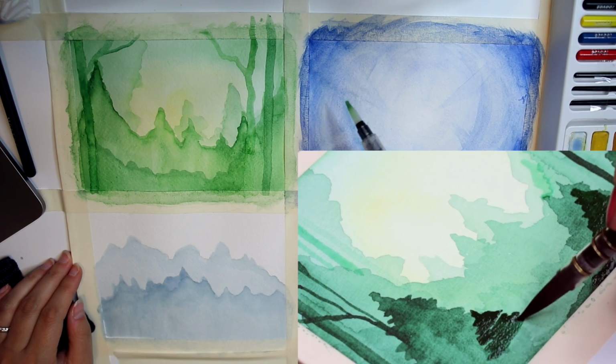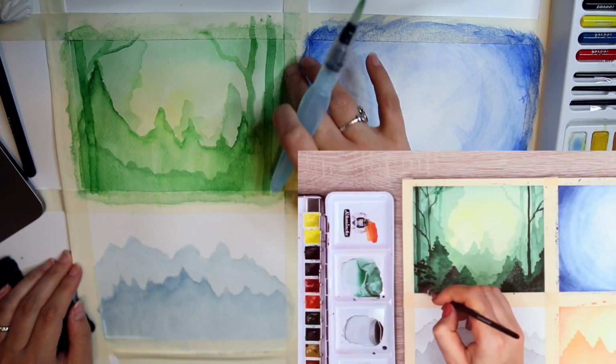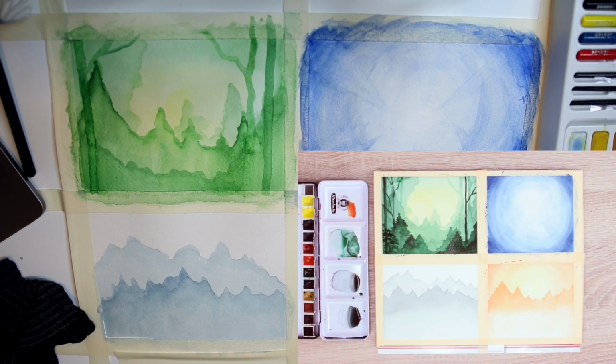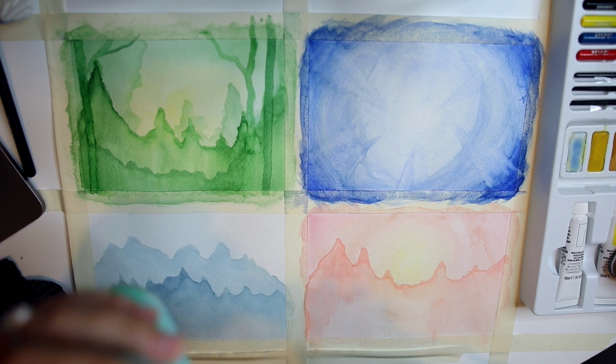Since this technique is all about layering, it's not only important to make sure the paint underneath is completely dry, but also that your watercolors are transparent, because if it's opaque or has a ton of fillers, then it looks rather chalky. Okay, she's just drawing as she talks.